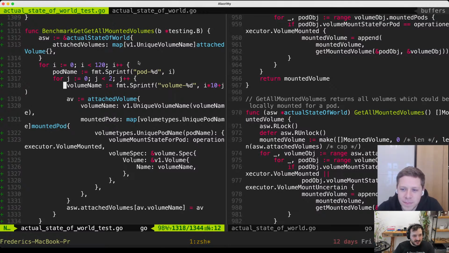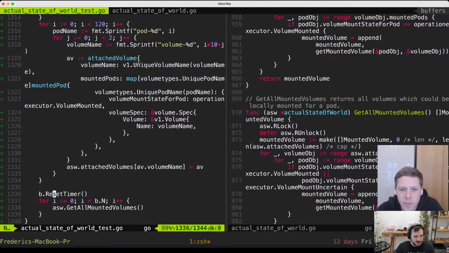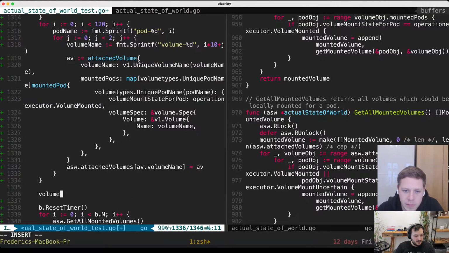So, like we said, I think we are going to need volumes. We can maybe start with a map, because we'll do direct accesses. Maybe this won't make any sense. I don't know yet.